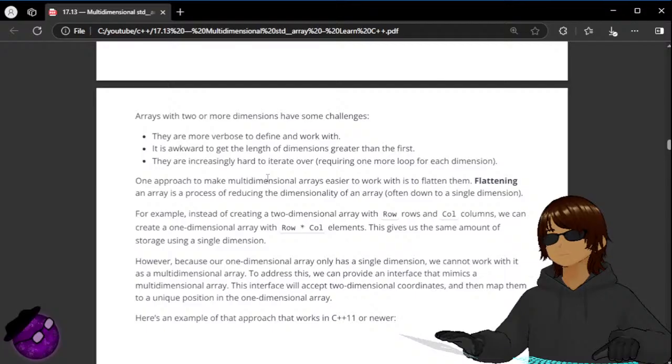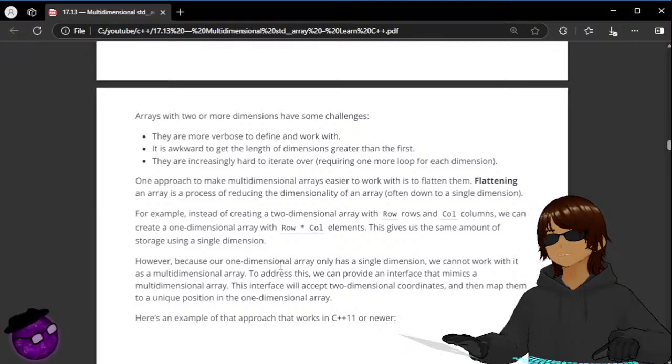One approach to make a multi-dimensional array easier to work with is to flatten it. Flattening an array is the process of reducing the dimensionality of an array. For example, instead of creating a two-dimensional array with rows and columns, we can create a one-dimensional array with rows times columns elements. This gives us the same amount of storage using a single dimension.